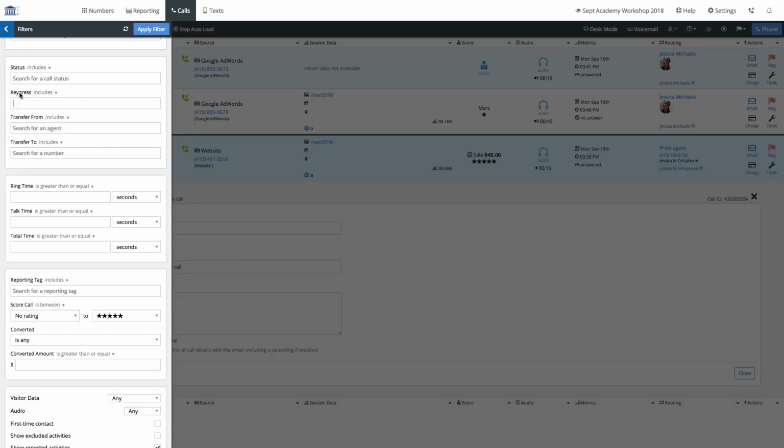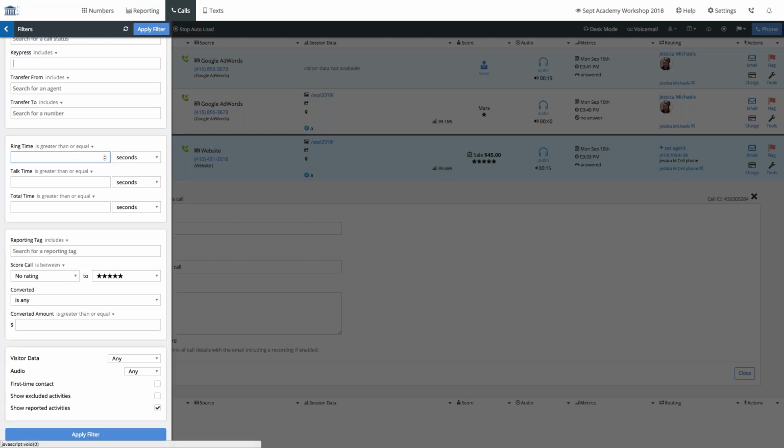If you're using an IVR, which we're going to be covering later today, we can actually filter by key press. So an example, like if you call our call tracking Metrix, you're going to get a message to press 1 for sales or 2 for support. So if I wanted to filter just for sales calls, I could do it by the key press of 1. Transferred, so if you want to run a report for who's transferring calls from and to, we can do that as well.